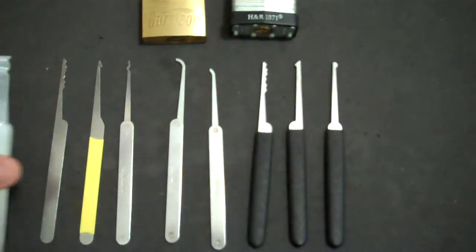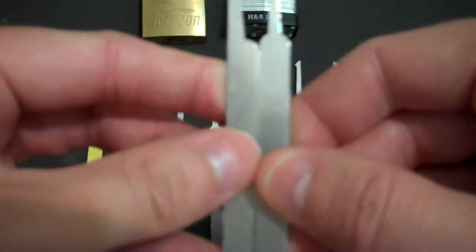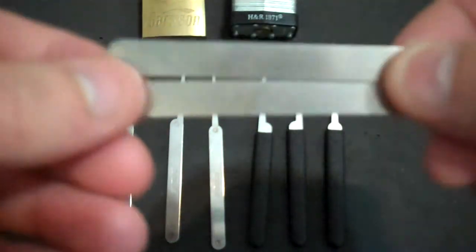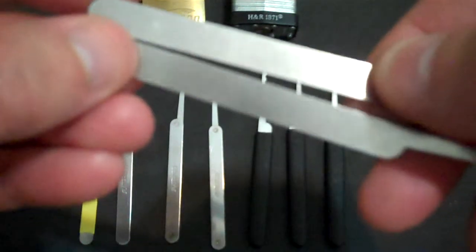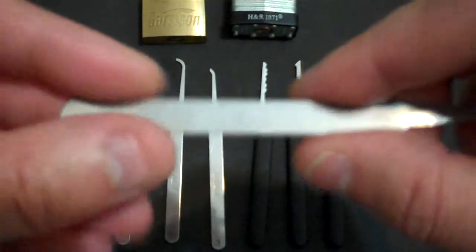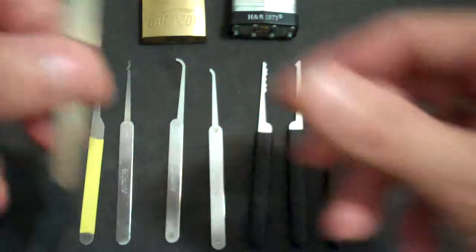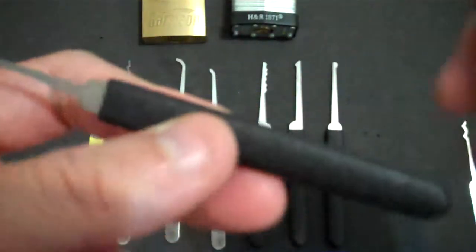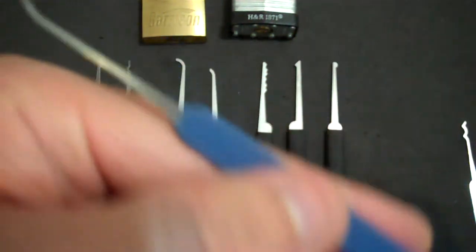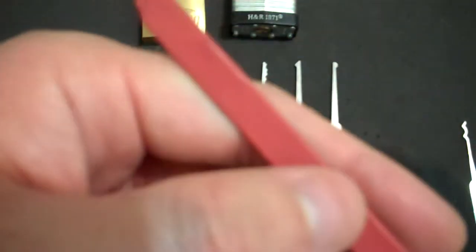Let me see. I got two of these, and one without anything on it. Let me just show you guys the thickness on these. Really amazing, right? It's the same thickness for the SOUTHORD and the Sparrow. So you can put a VG9 grip on the Sparrow picks, which is really interesting. See? I did it on my snake rake. I'm gonna do this on my hook as well. I got some more grips left, so I'm gonna do that on my hook and my small diamond, the Sparrow small diamond, as well.